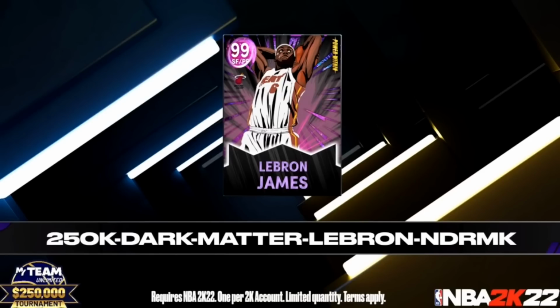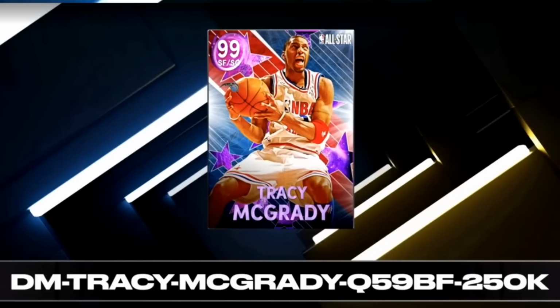This one obviously was from 2K22. If you guys were playing that game last year, you know exactly what I'm talking about. They also dropped a Dark Matter Tracy McGrady locker code, and again, these were super limited. They were available for less than, I think, 30 seconds. Like, you just have to be in the stream.